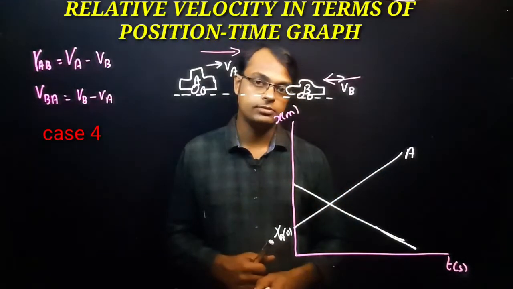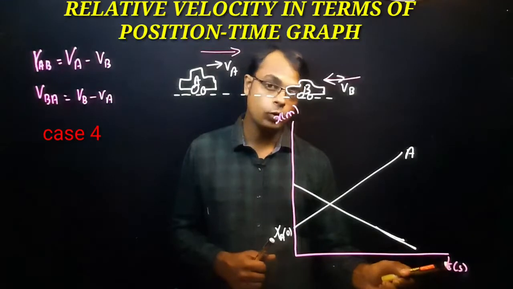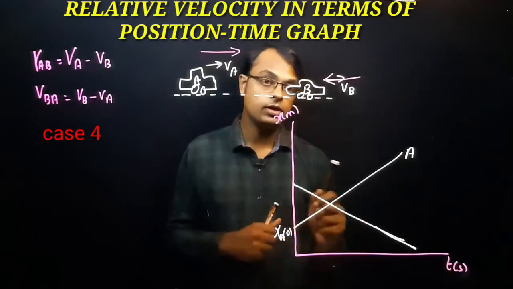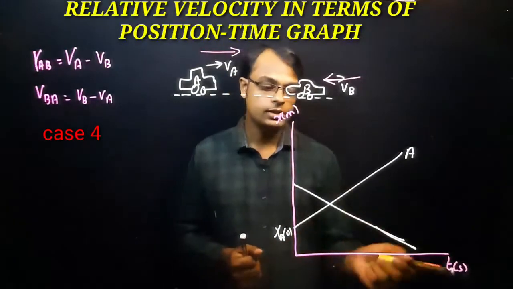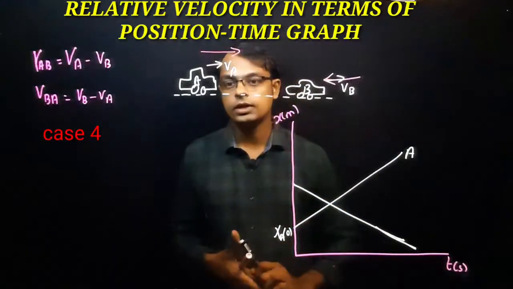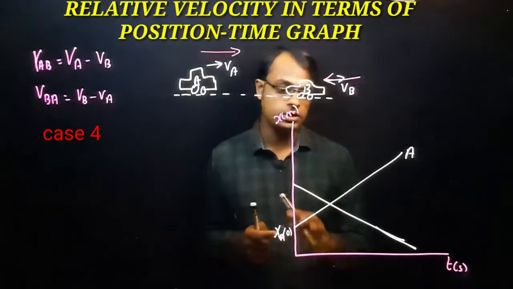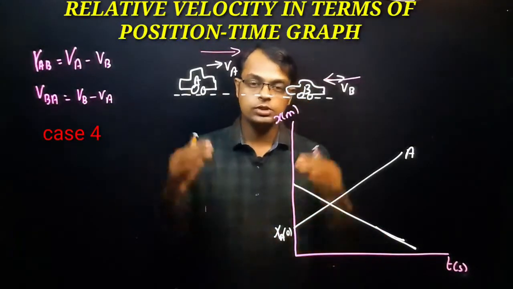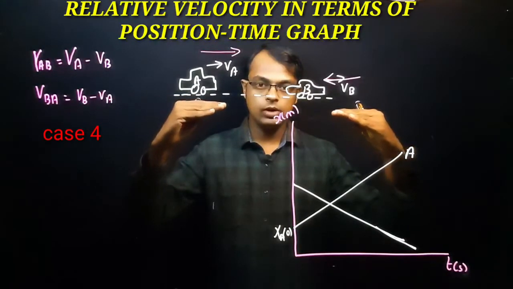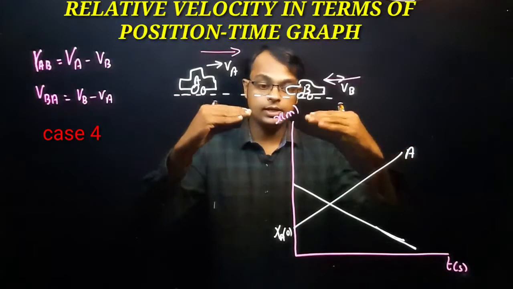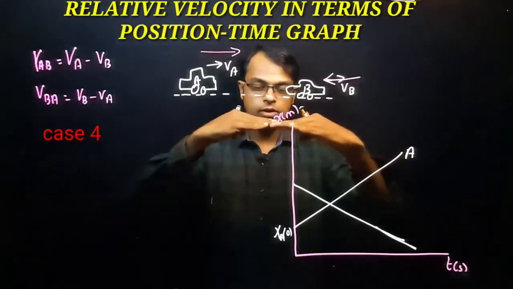Opposite direction. Now this line may come to the fourth quadrant also if car B is now crossing the origin. So that's the other case here. This is the fourth case, when two cars are traveling in opposite direction, the graph becomes like this. Just imagine practically two cars coming closer. So what will happen? The relative separation decreases, and at one point it will meet.